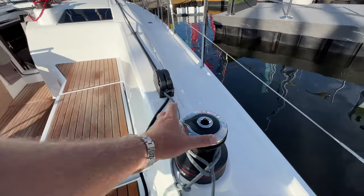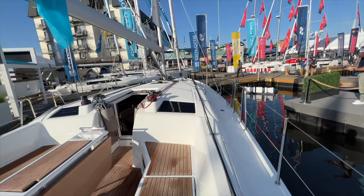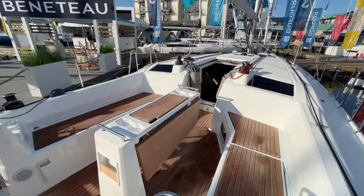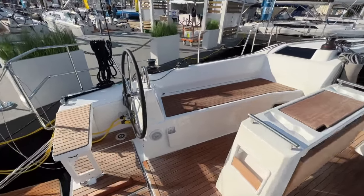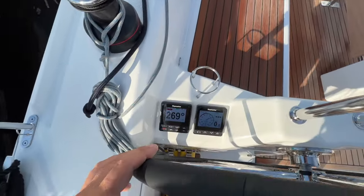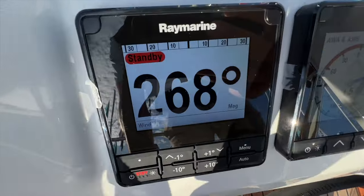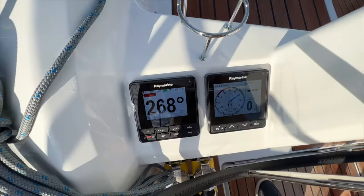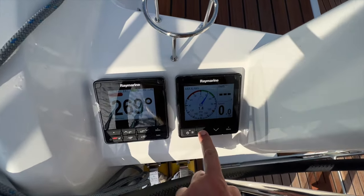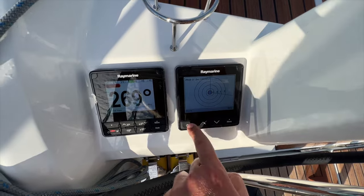Really close to reach are your genoa sheets and adjustable leads. There are adjustable leads on the cabin top to change your sheeting angle, and the genoa sheets come back to both helm stations — really easy to shorthanded or single-hand this boat. Coming over to the port side helm station, you have your autopilot and a multi-function display. At the top of the autopilot is a rudder indicator, so as you turn the wheel you always know where your rudders are. You can scroll through apparent wind, true depth, or AIS alarms.